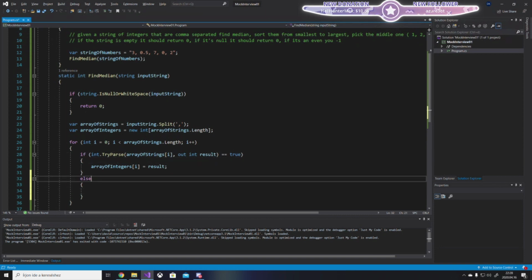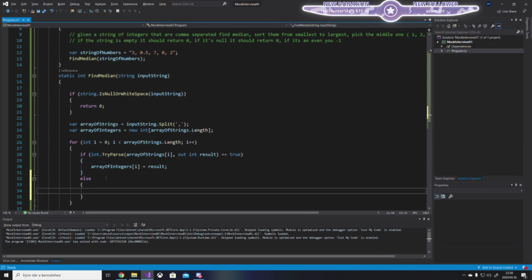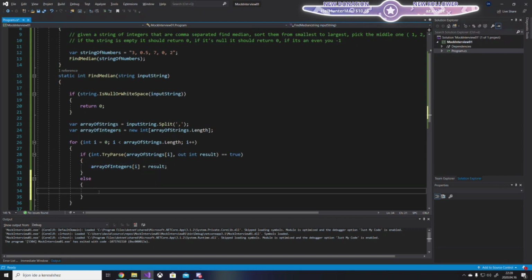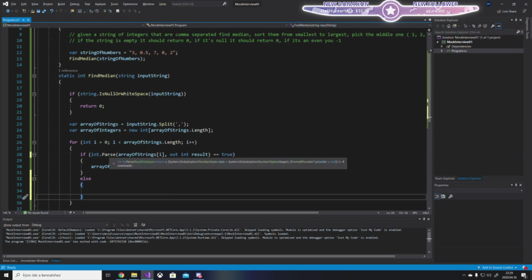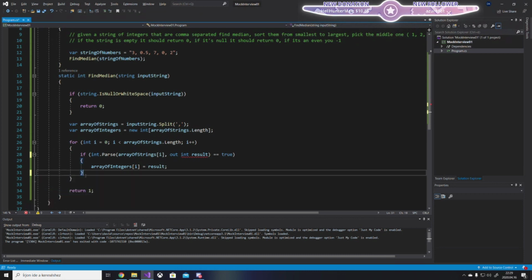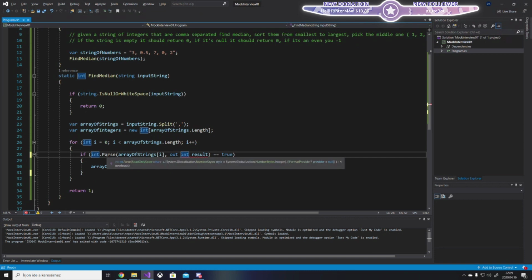So something like this, with an else statement here. What happens if you parse and it fails? If it fails, it will return false. Can you make it fail without the return of false? Is there any other way of parsing? Well, there's this simple parse method. So just use this, because the requirement is to fail immediately. We don't care about the exception itself. It can be failed to parse, doesn't matter, for simplicity's sake.